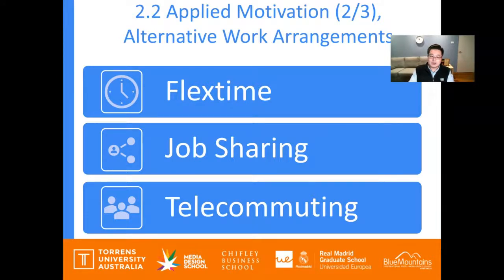It is a 2-hour, 30-minute train ride from my home to my office. So normally I only stay in my office in Sydney for 2 days, and the rest of the time I work from home. That is a different work arrangement from Torrens University. But anyway, that is a good example of flexi time.